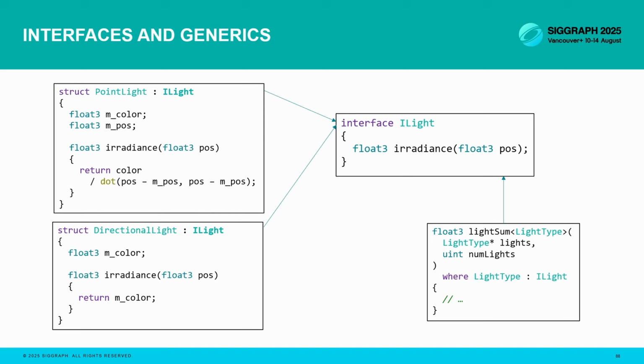Texture2D and StructuredBuffer were generic types, for instance. Generics are a lot like C++ templates. Really, the only difference is we need to say what interfaces or types conform to, and this works really well with modules. In C++, for instance, you usually have to put all your templates in these massive headers so that compilers can look at their definitions. With generics, these can be in separate modules. No need for headers. On the left, the compiler only needs to check that PointLight and DirectionalLight conform to ILight. And on the right, it only needs to check that lightSum uses only what ILight gives it.